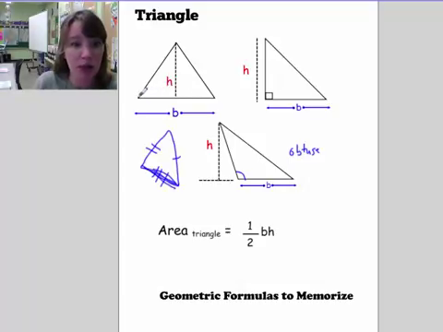So here in this equilateral triangle, this side right here is the base, and the height is a line drawn from the top angle to the base that meets the base at a 90-degree angle. Okay, so in an equilateral triangle, the height goes directly through it. It actually cuts the triangle into two 90-degree triangles, or two equal 90-degree triangles.